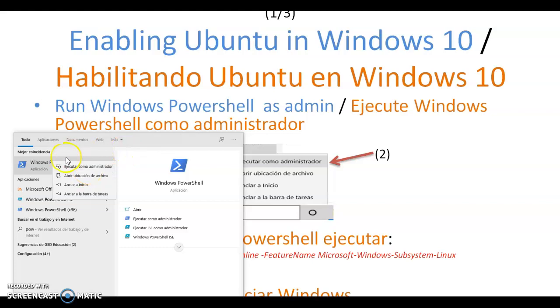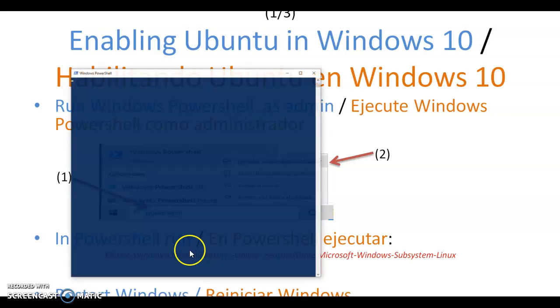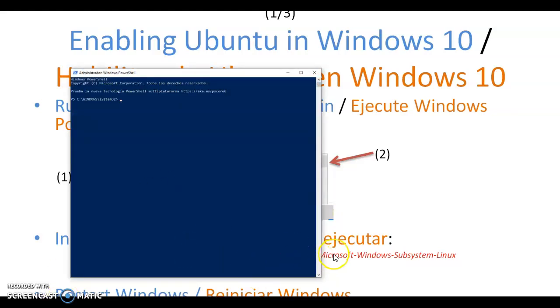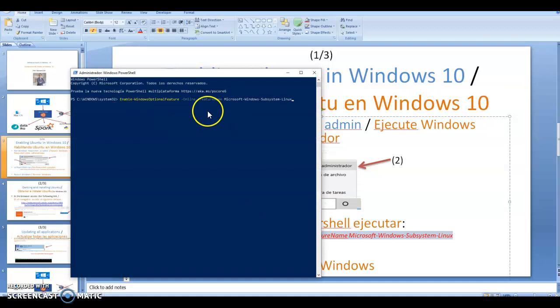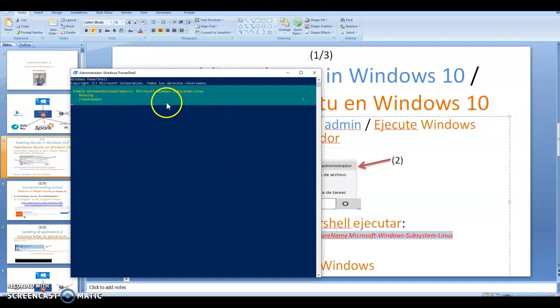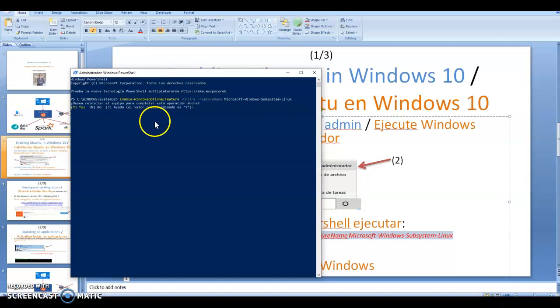Don't just left click here, because it's going to open and you're going to run the command and you're going to see a red line saying an error. You have to run it as an administrator. So I'm going to basically copy the command here. You're going to have access to the presentation. Here's the command. It's going to take a little bit of a while to get all the requirements, and then you have to say yes. I won't say yes because it's going to restart my computer and the video would stop, so I won't do it. I have it done already.